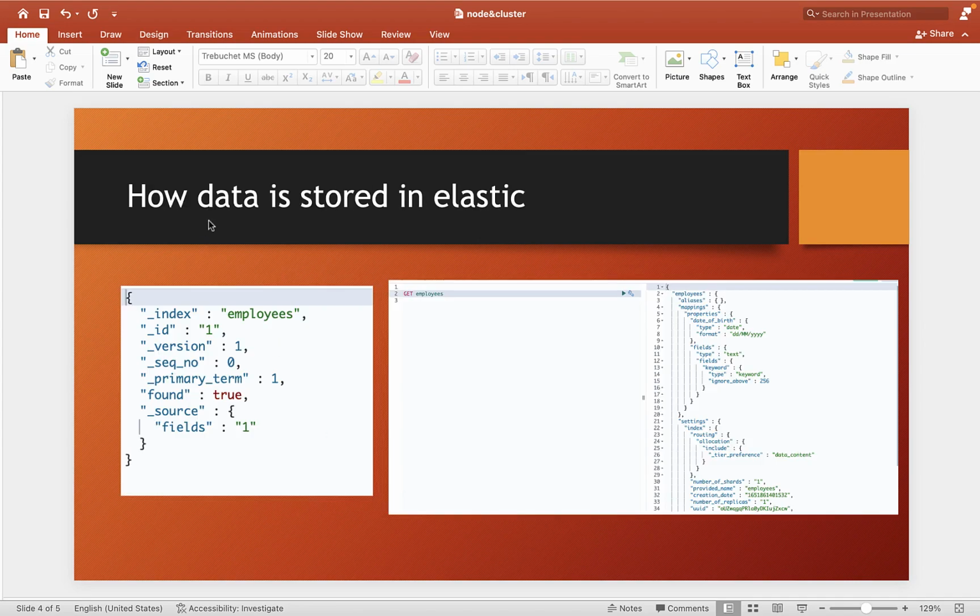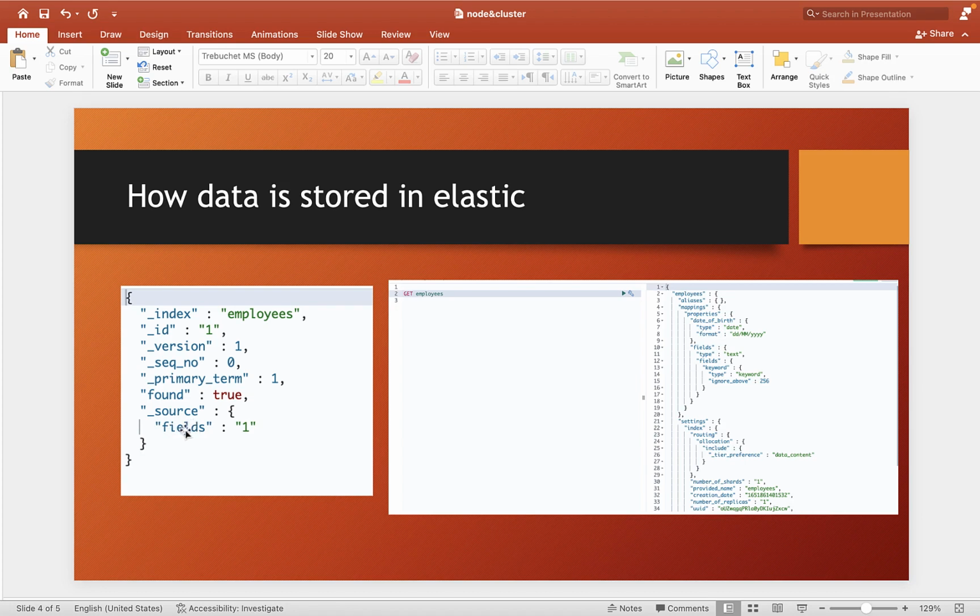And the next question is how data itself is stored in Elasticsearch. So data is stored as JSON objects and inside an index. As you can see here, an index named employees has a record inside the underscore source. We can see the fields.